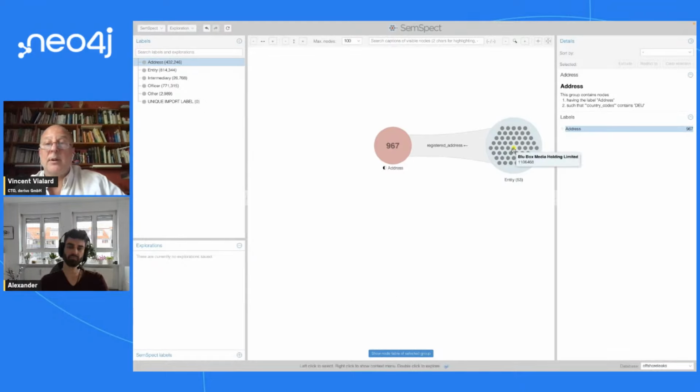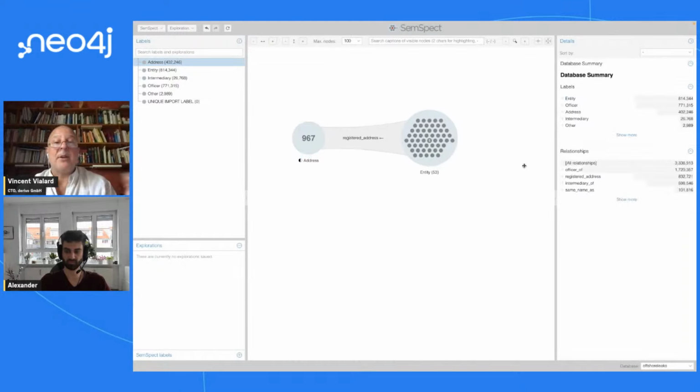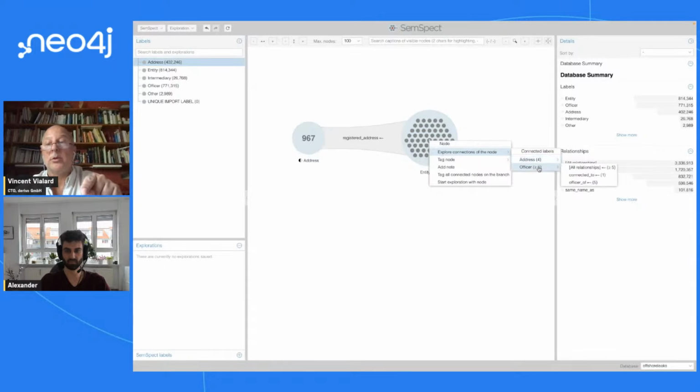Okay, we have this Blue Media entity that has 3 registered addresses in Germany. But we've always been looking at this relation between groups of objects. And what if I want to know more about this guy? So I have the possibility here to explore the connections of this one node. What are all the addresses?